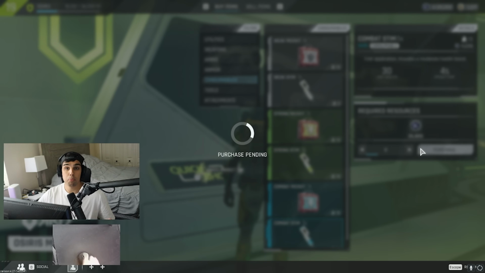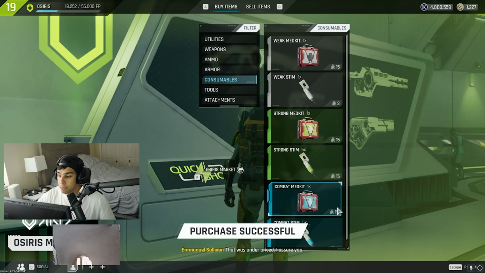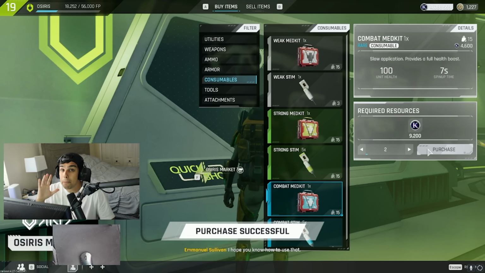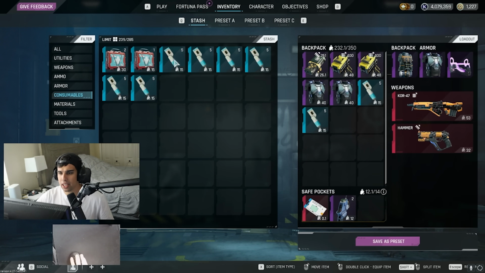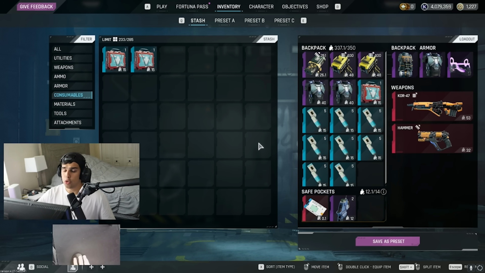I literally would bring in like 40 stims. I'd bring in like 2 medkits just to be careful, just to be safe. Again, you can grab some along the way in the dungeon, but you want to bring as many as possible. So right here, I have 40 stims and a medkit. Again, I think this is more than enough.